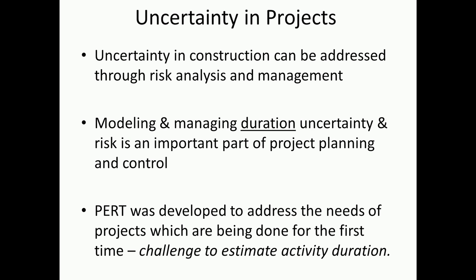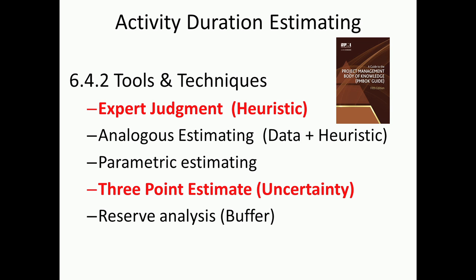Now, when we are going to estimate uncertainty of the duration, we certainly have to first estimate the activity duration itself, and we covered this in the earlier lectures. But now, it is not just a duration we have to estimate, but the uncertainty associated with the duration also. This certainly turns out to be a challenge. When we go back, you might be familiar with this slide - we did this in the initial lectures. We took activity duration estimation and we had several tools and techniques as specified by the project management institute and the PMBOK. Two which I have highlighted here are expert judgment or heuristic and the three-point estimate. We actually covered parametric estimate as part of the lecture series earlier. Expert judgment is one of the key ways. The other key way is actually to use data.